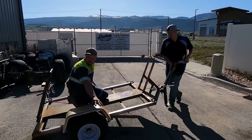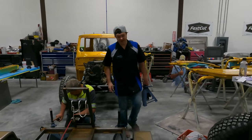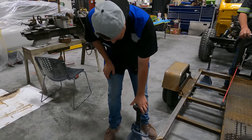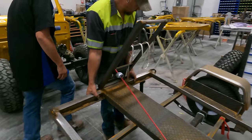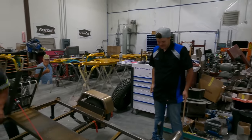Beep, beep, beep, beep. What are you doing? I say the jack stands need to go all the way to the top. Hillbilly says it's 7 clicks. 7 clicks up. 5, 6, 7. Ooh. Come on. Aren't you a balancing act? No, I'm just a lifting act. Are you not a get it straight act? No. Absolutely not.